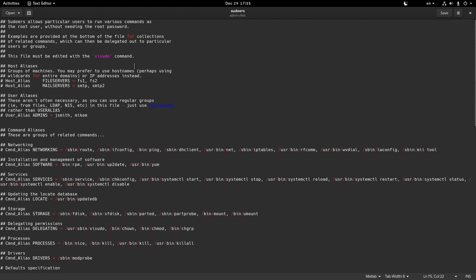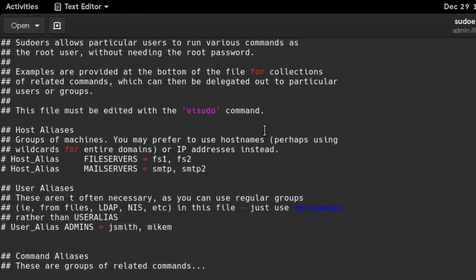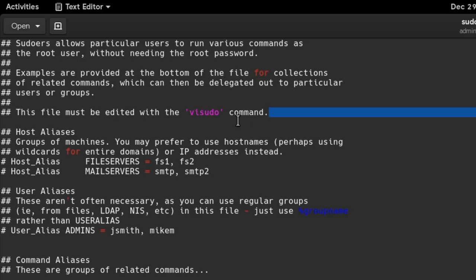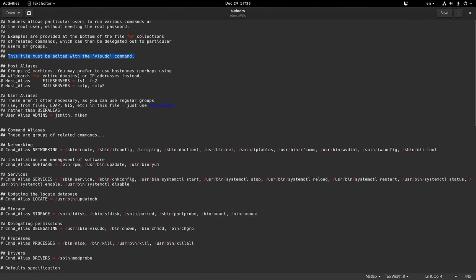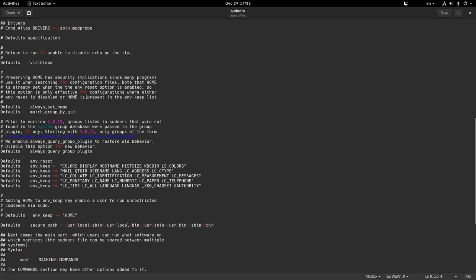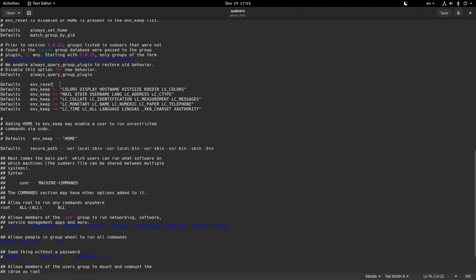I wasn't going to refer to it, but I will read annoying comments if I don't. So, we shouldn't open this file with a normal editor, because a typo can lock us out. Instead we should use the visudo program that does some kind of validation, that nobody knows if it really works, because nobody uses it, but whatever.